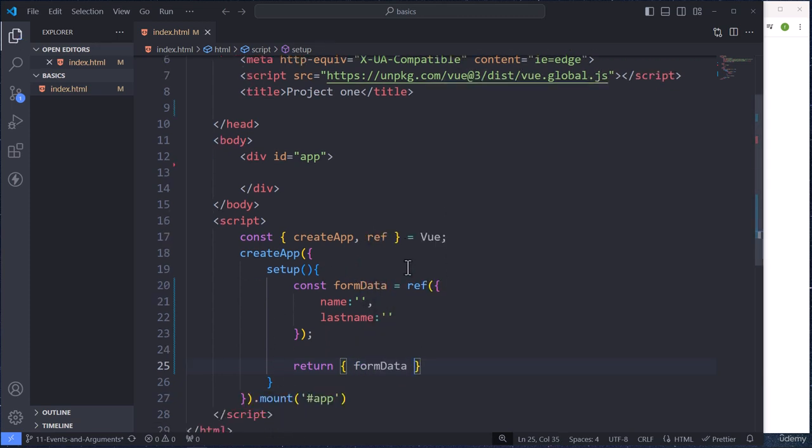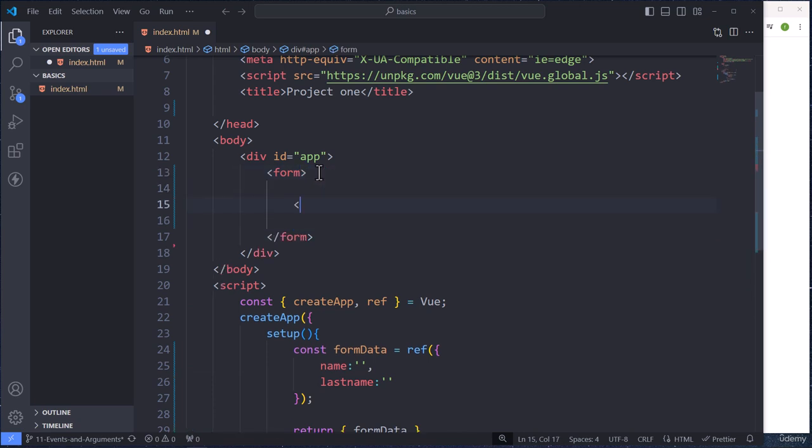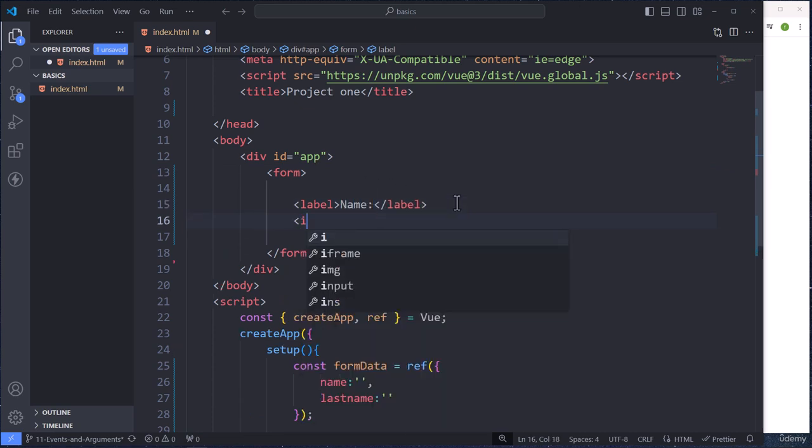Now, of course, we have the place where we are going to be hosting the data, but now we need a form. So I'm going to go at the top, and we just need to create a form, and then inside, I guess we need to create a label for this. I'm going to be using a label, and this one is going to be name. Then at the bottom, I'm going to be using an input, and then open and close. And I guess again, input is going to be very simple, type of a string. And we just need to do some copy pasting right here. We don't need to do a lot of typing.